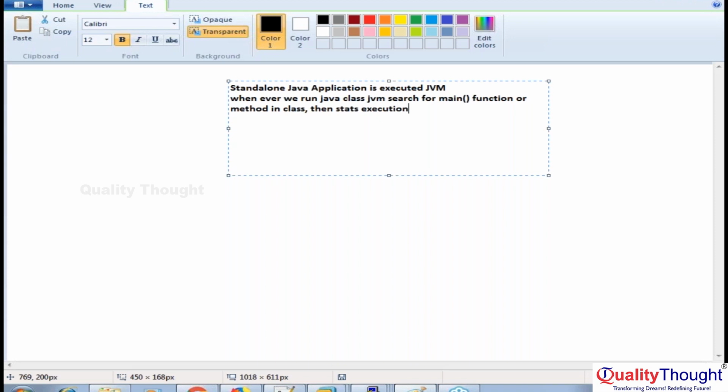So the standalone life cycle start method is the main method.